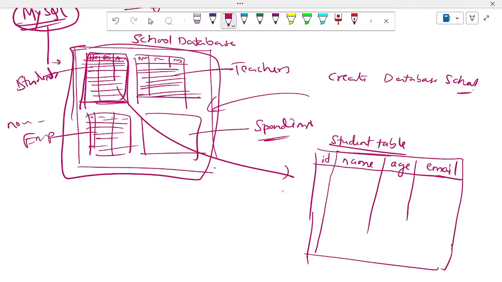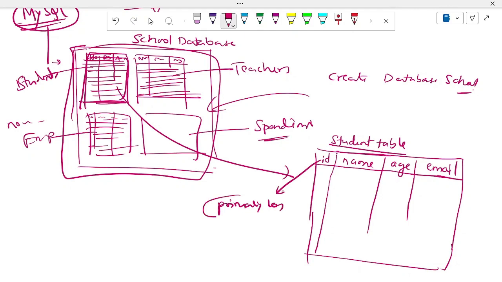Okay, only these are the details that we are going to take about a student. We don't want much detail, because whenever you are inserting, it will be a bit difficult. This is just for your understanding purpose. I have created a school database. In that, I am going to create a table, and you need to understand this particular ID is a primary key.